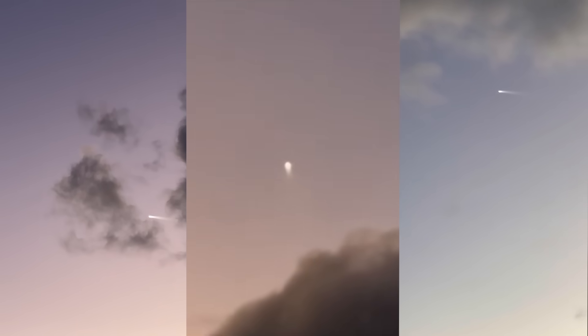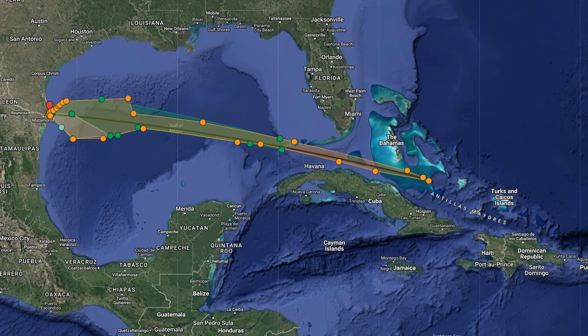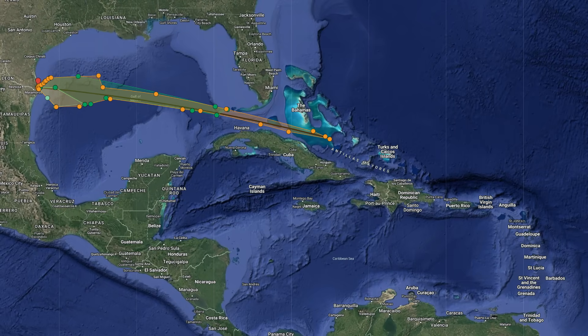We can look at the hazard maps — these are compiled by someone called Raul, who has put together all of the SpaceX launch stuff, and it's an amazing resource. These are the hazard zones officially announced: the Notice to Mariners and Notice to Airmen. The yellow one extends a long way across — that is the maritime warning. The green one is the aviation airspace warning, and it stops before it even gets to Florida. But if we zoom out and look at the area where the debris fell near the Turks and Caicos Islands, there was nothing marked down there, nothing announced ahead of time. So how did the air traffic controllers know what to do?